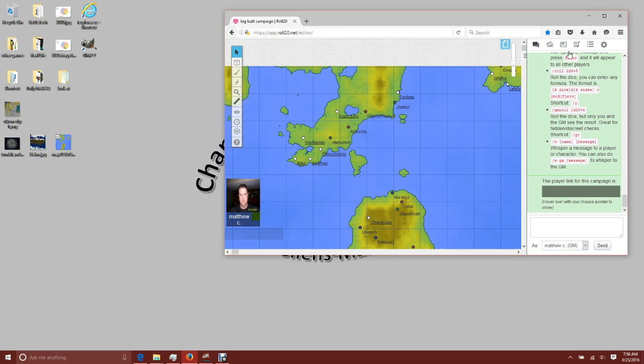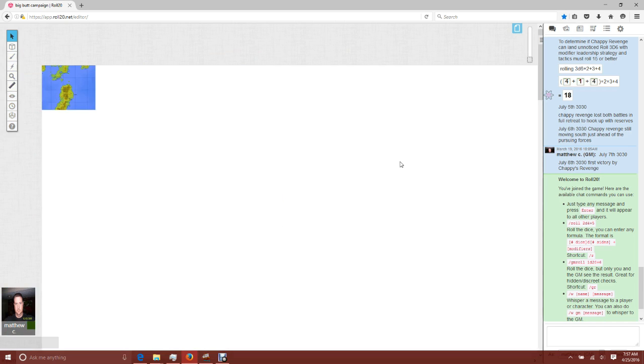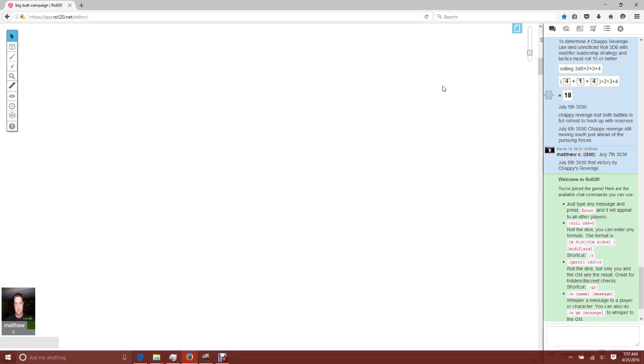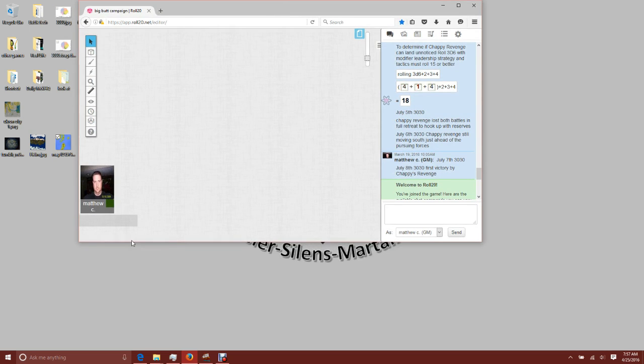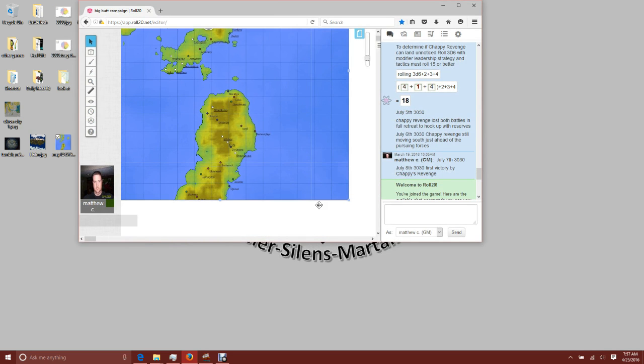Now it's a square map, meaning square hexes. So if you don't like that, you just have to deal with it, I guess, because that's the way that particular map that I set up is. And then you can make this bigger. Just as soon as I get over there. Like I said, I'm not the expert in this.